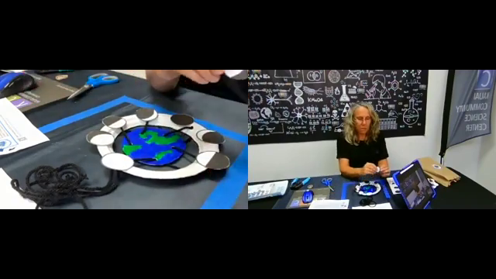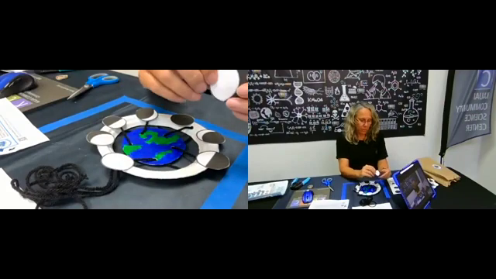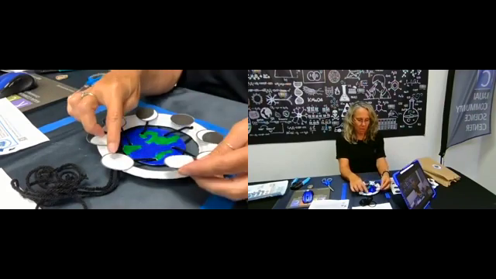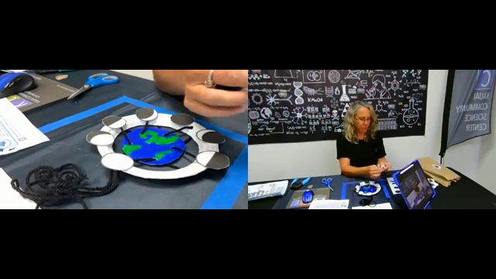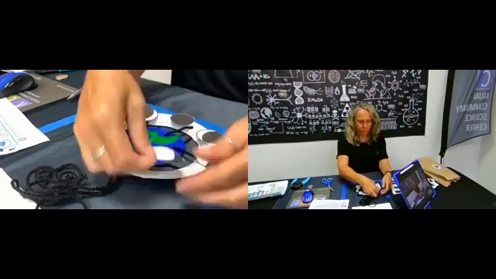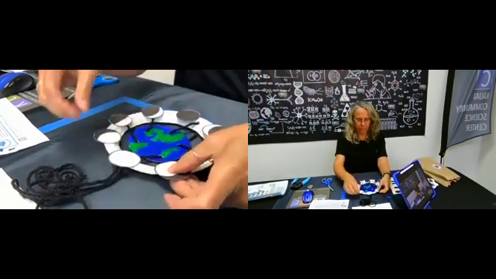And once again, the gibbous moon. We have so much light, it's almost done and almost back to that full moon. There we go.